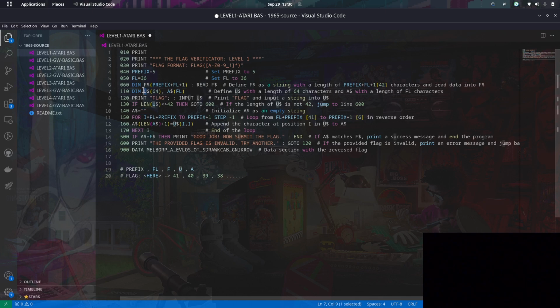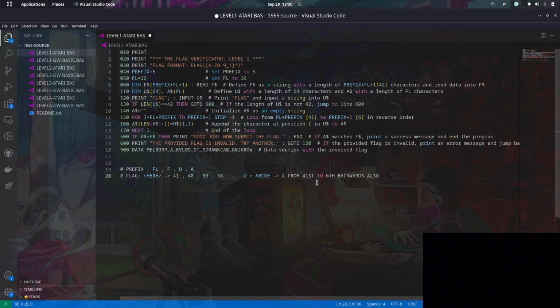For example, if the u we gave was a b c d e, then a should be appended from the 41st index to the 6th index, backwards.